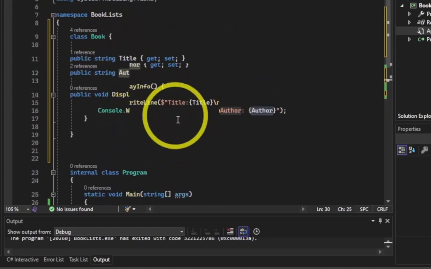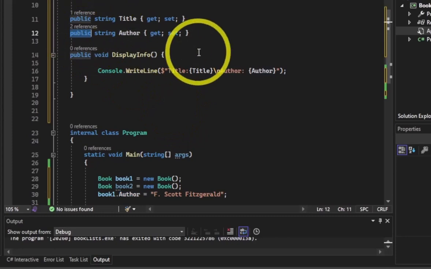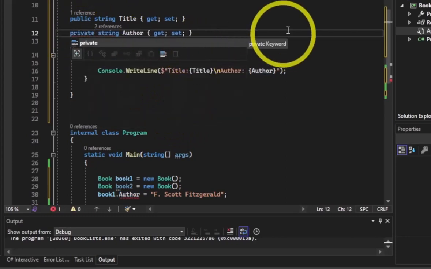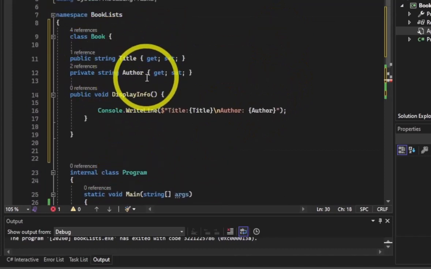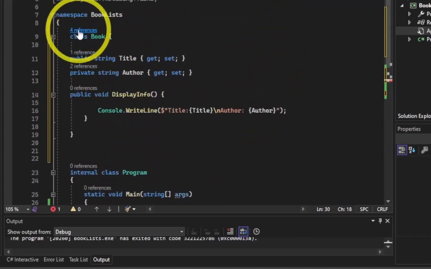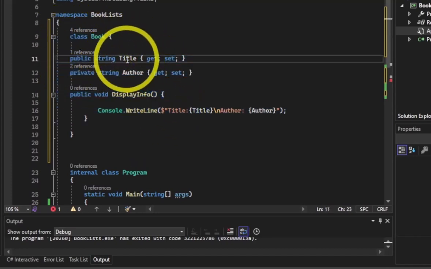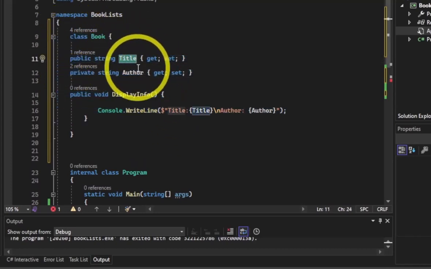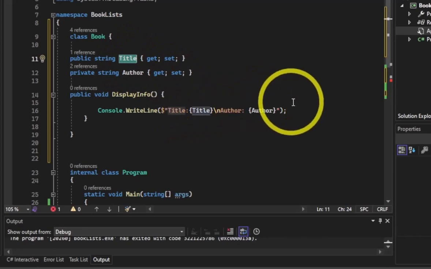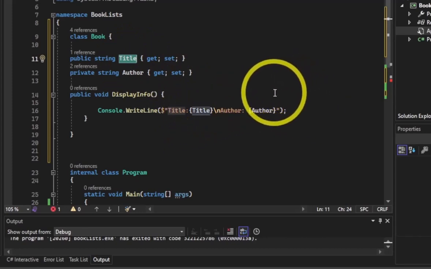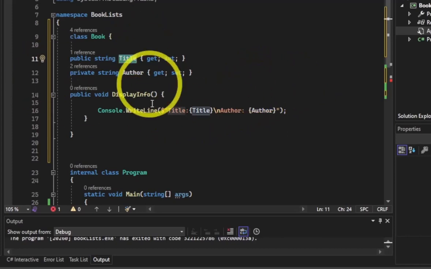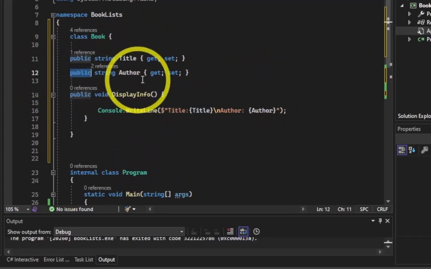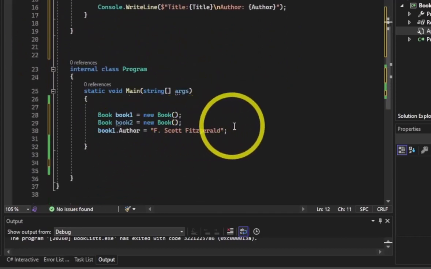property inside the class. Now, if I were to make this not public, if I were to make this private, I'm going to get an error, because now it's saying that you can't set this property inside the class because it's private. So whoever's using this class will only have access to the title. And we'll talk about more object-oriented constructs because now you're in the advanced course or you're moving towards the advanced course. That's why you're watching this video. And so you'll get more details in that once you move towards the advanced course. So here I want to take that back and make it public. And now you see that's fine.